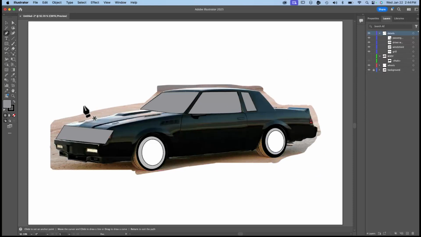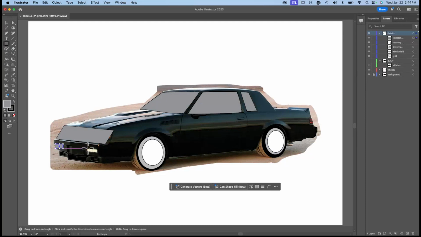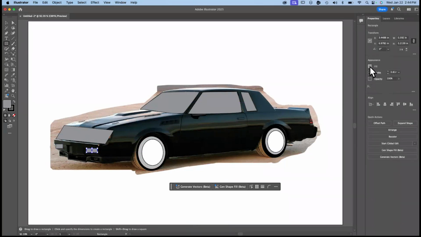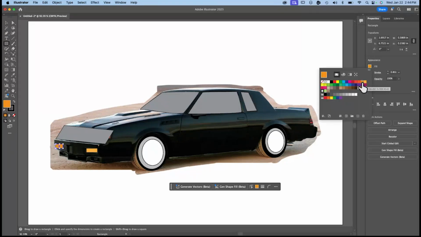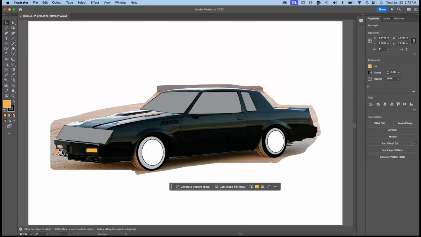There we go. I'll go ahead and use the rectangle tool to do these lights. I'll go ahead and do this one too. Under properties of those, for the fill, I'll turn them that yellowy orange color. Oops, again. I'm going to rotate those a little bit to better match. Oh, they're not orange. Well, I made them orange. They're orange on a Mustang, right? So I'll put this up here. I'll put this over here.